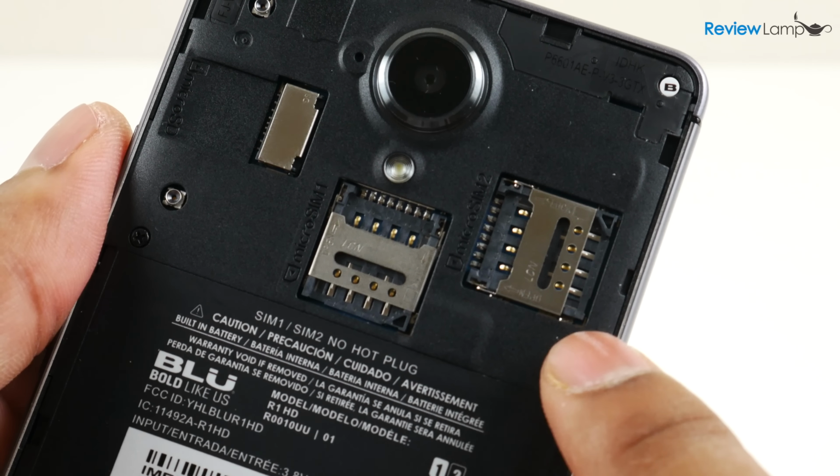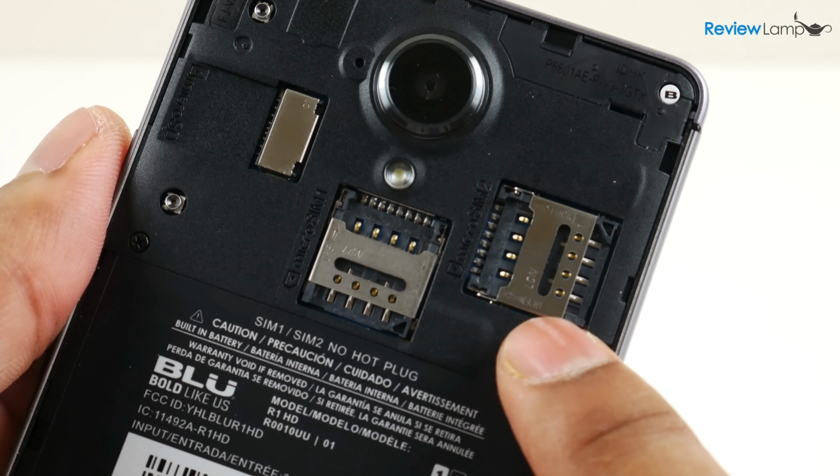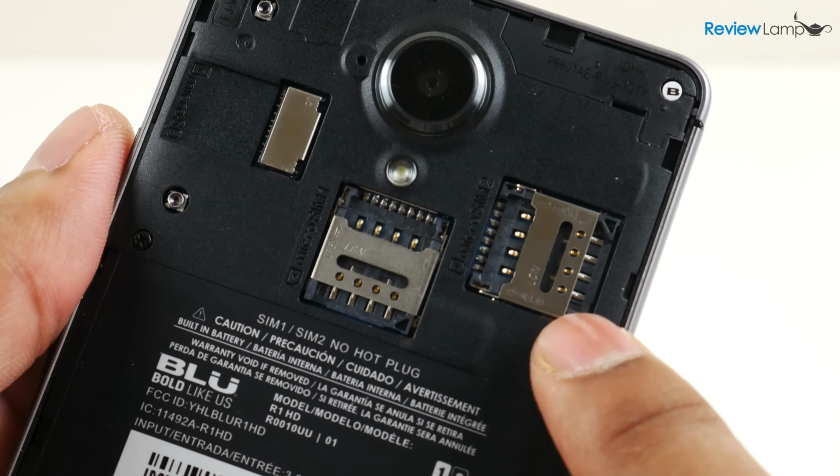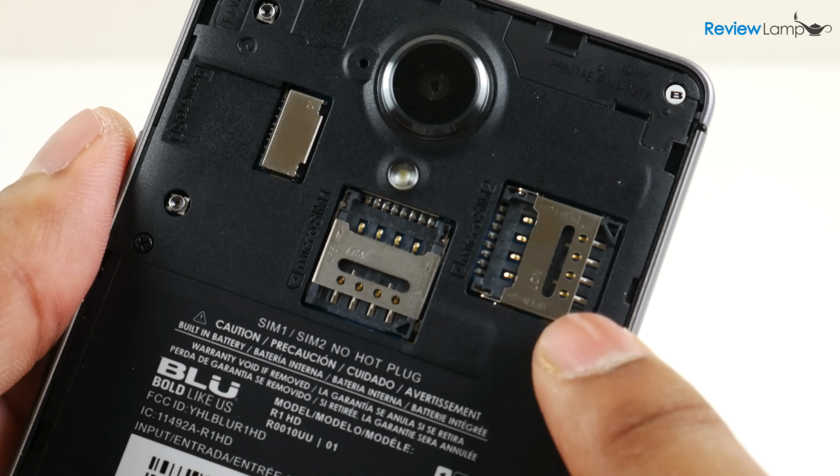So if you have a full-size SIM card, you need to cut it down using a SIM card cutter, and I'll leave a link to that below. If you have a nano SIM card, you need a nano SIM to micro SIM adapter, and I'll leave a link to that as well below, so feel free to check that out.